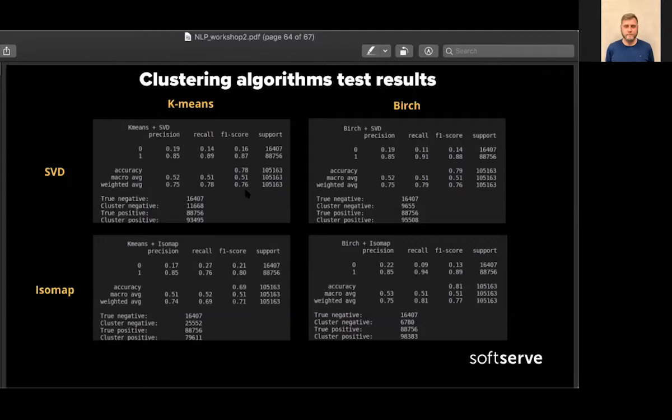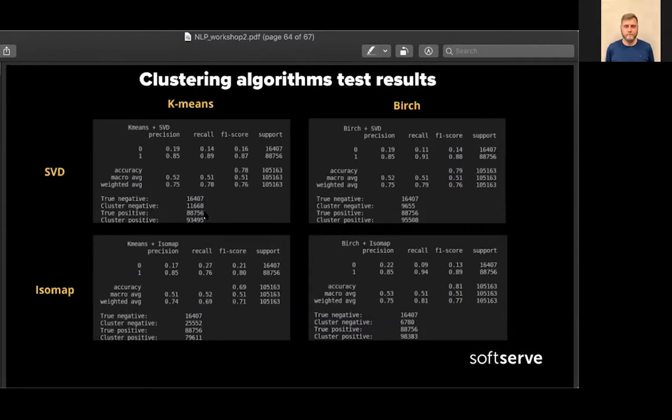Birch was maybe on the same level with the SVD. Results are more or less the same, but the main thing which made me pay attention is that all algorithms succeeded to capture proportions between positive and negative reviews. If we see in the support below, I extracted true negative and true positive samples.